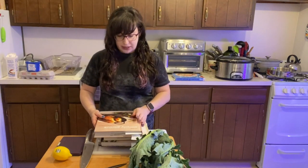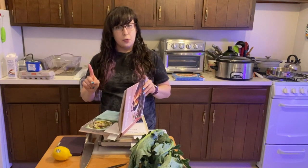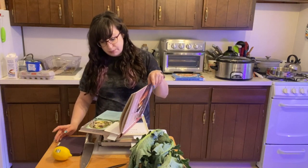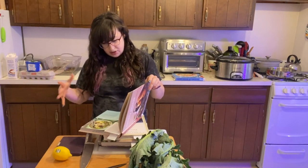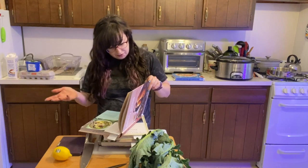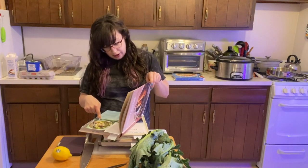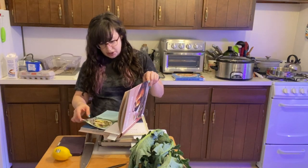The next one is Simply Genius by Kristin Migliore — this is a Food 52 cookbook. This is actually the second version because the first one was so well loved it got destroyed. The recipe I saved here is lentils folded into yogurt, spinach, and basil. We got basil this week, and you can still get spinach in the CSA store. It's a big bowl of chopped walnuts, baby spinach, fresh basil leaves, cooked lentils, parsley — if you still don't know what to do with parsley — garlic, lemon, Greek yogurt, and olive oil. You can serve it on toast or in a lettuce cup, topped with Parmesan cheese.